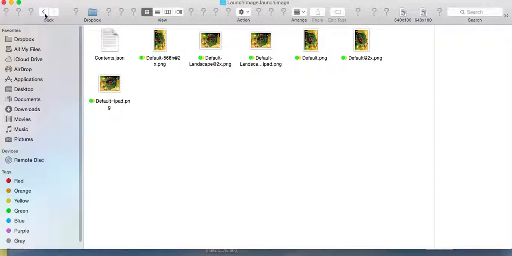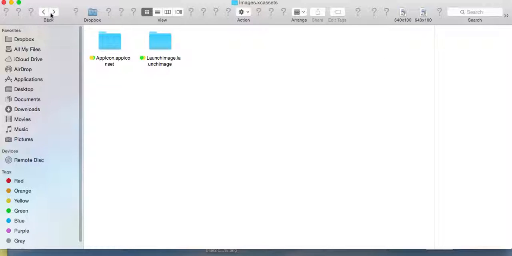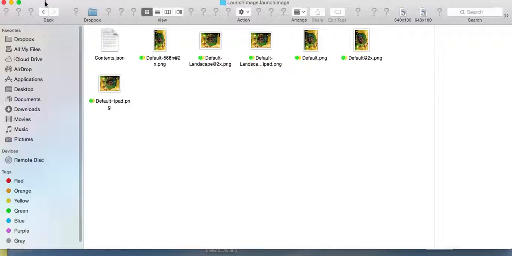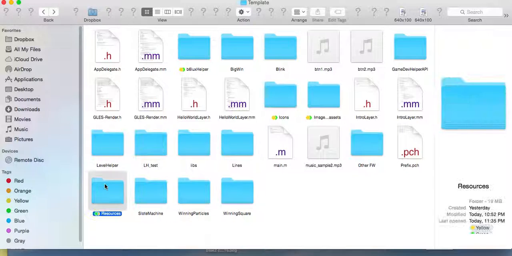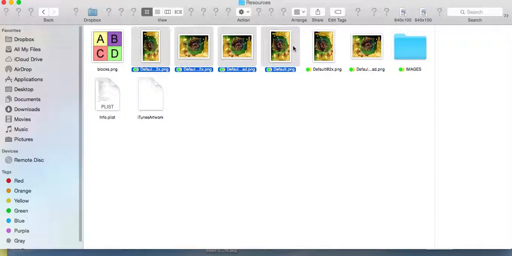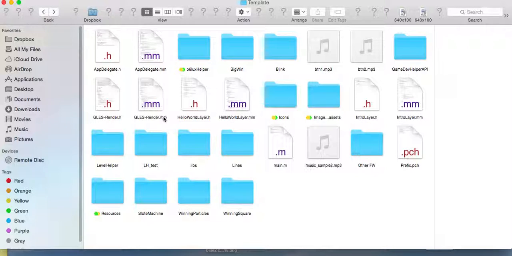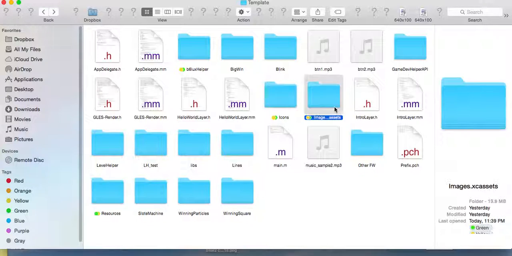But by the time you have this code, this folder may be empty, or these may be gone. It's the same thing. But anyway, you have two destinations for your icons, two destinations for your splash screens, resource folder, and image assets, then for the icons. You can see it here.